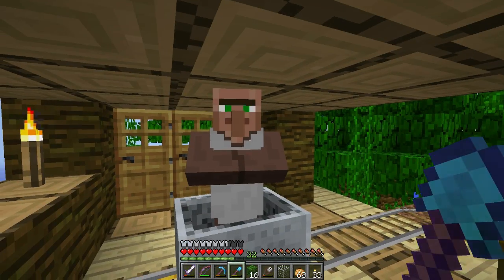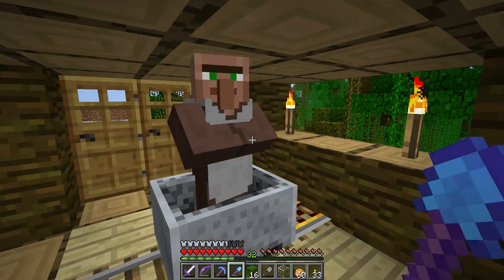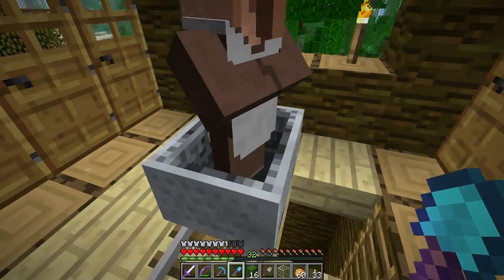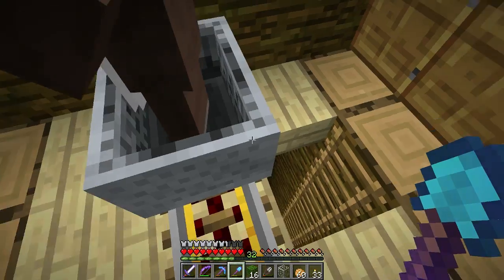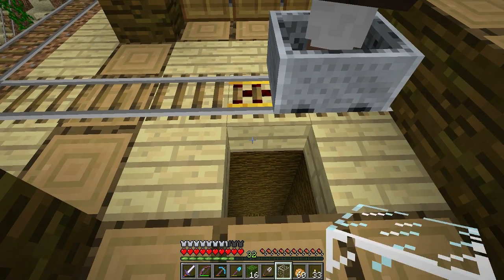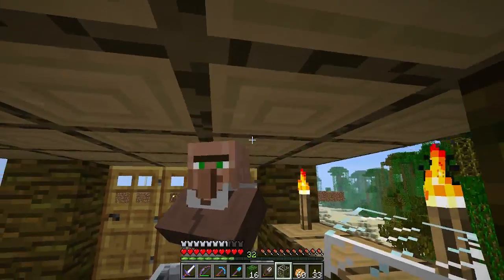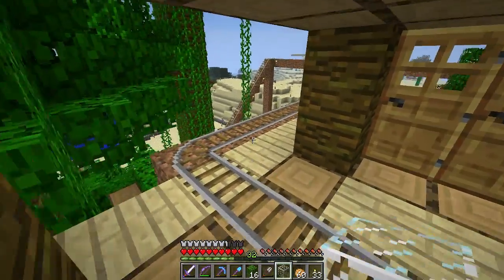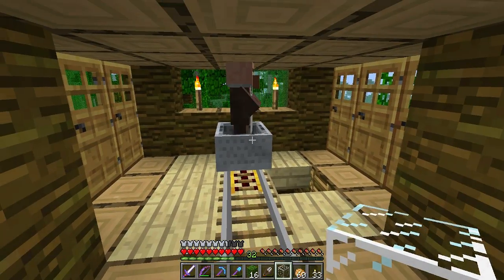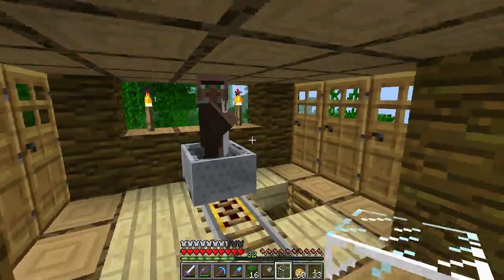How are you doing, buddy? You happy? Is that all good for you? I'm kind of curious. When a guy's in a minecart, are they considered to be... I'm going to move them over a little bit. Are they considered to be on this block here? Or are they a little bit higher, like they're on a half slab? Because visually, his head goes through the roof. I really don't know. That would be kind of interesting to find out. I'm pretty sure he's probably considered on this block here, though.